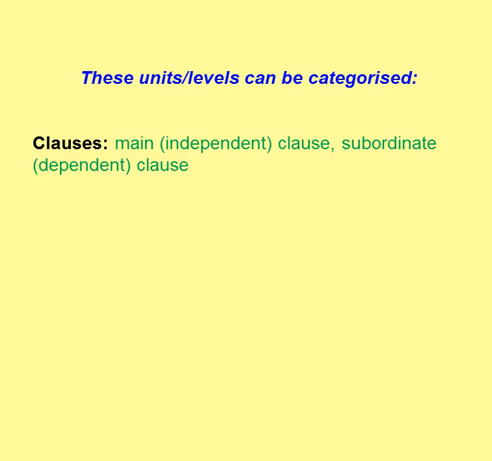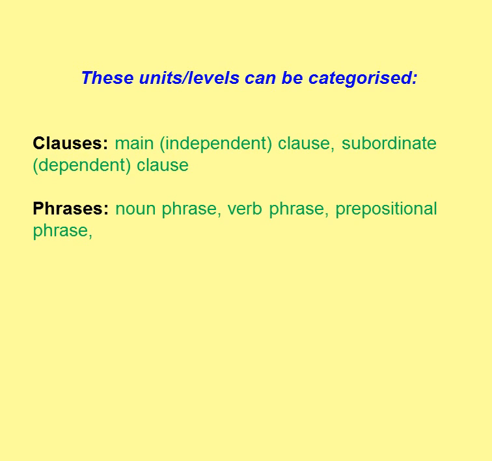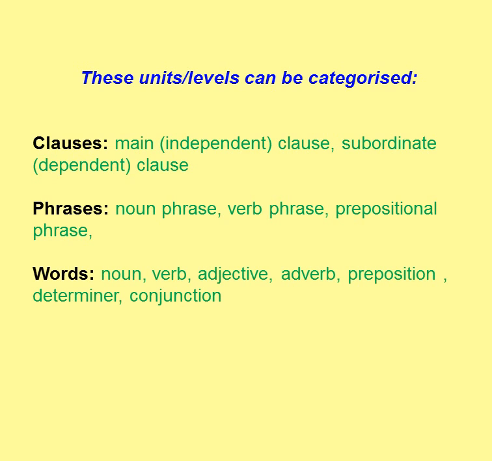However, while I was working, the subordinate clause is dependent. We can't just say while I was working and leave it at that. We need to know something else for it to make sense. Okay, so that's how we can classify clauses. Phrases can be classified according to whether they are a noun phrase, a verb phrase, or a prepositional phrase. We're going to look at those in a bit more detail in a second. And as we already know, words can be classified according to the part of speech.